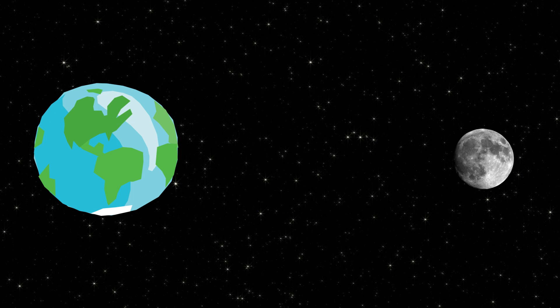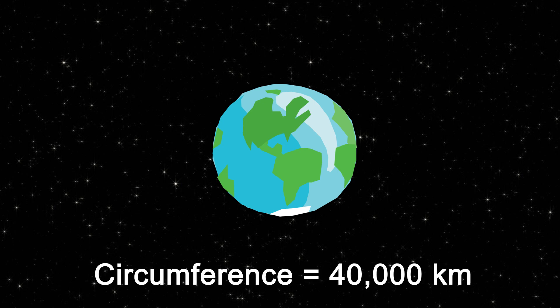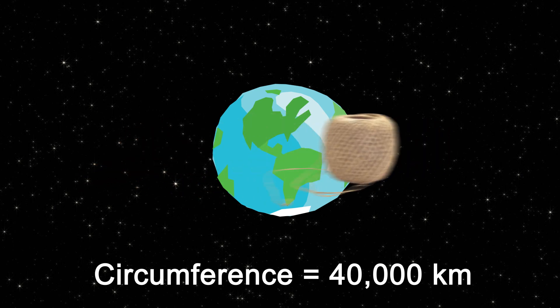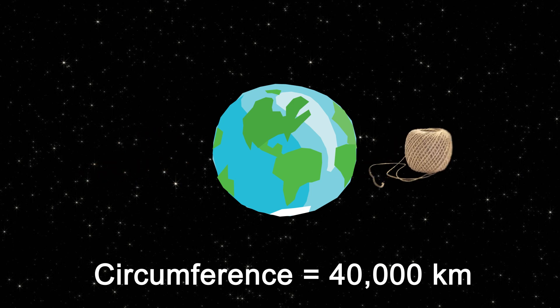On July 20th, 1969, the United States successfully landed the first two humans on the moon. About 20 minutes after his famous declaration, Neil Armstrong and pilot Buzz Aldrin spent about two and a half hours gathering lunar material to bring back to Earth for study. This voyage far exceeded the distance traveled by Gagarin eight years earlier, as the moon sits roughly 384,000 kilometers from Earth. To put that in perspective, the circumference of the Earth is roughly 40,000 kilometers, so if you took an enormous ball of twine and circled the Earth nine and a half times, then stretched it out, you'd have roughly the distance the Apollo 11 crew traveled to reach the moon.